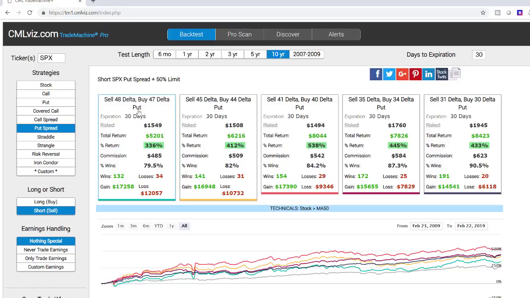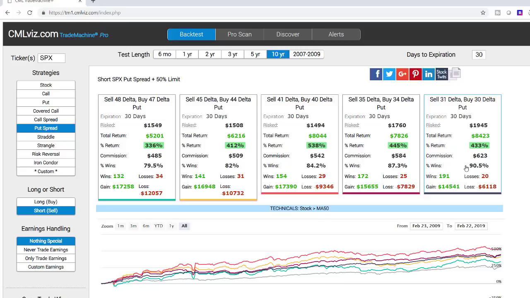If you look at the at-the-money options, 132 plus 34, there were 166 trades. And because it's at the money, still 80% is pretty good. I know it's a bull market, but still. But as we go farther out of the money, we ended up with 220 trades. So it was more trades, more money. You're able to get the profit faster by closing it at 50% of the gain and then immediately reopening the trade. Now, I'm doing this video in February of 2019.